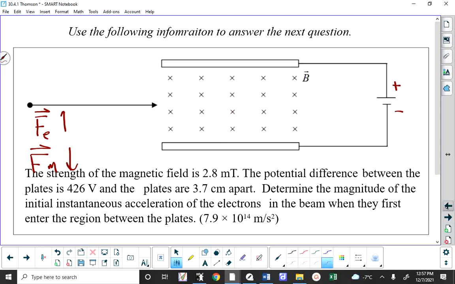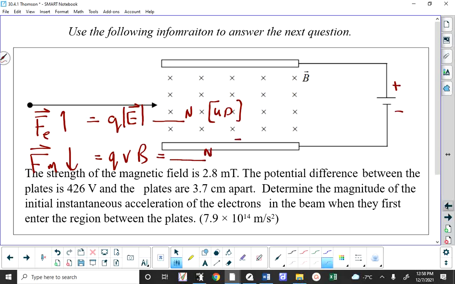So these two forces are in opposite directions, Farhan. What that means is we're going to have to subtract the two forces, but we're going to have to know which one is bigger, because when you subtract two opposite forces to find the net force, you always have to have bigger minus smaller. So what you would have to do here is calculate Q times the electric field, and you would get a certain number of newtons, and it would be up. And then you're going to calculate Q times V times B, which is how we find the magnetic force, and that's going to be so many newtons, but it will be down.